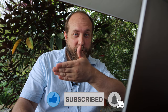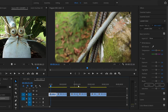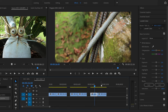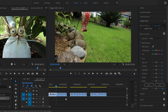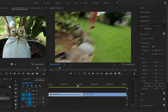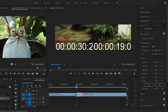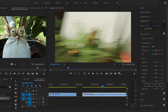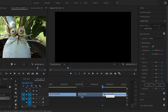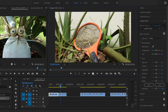Now let me show you how to edit these whip transitions. I have Premiere Pro open with the clips loaded — the first two are the whip pan clips, the middle two are the whip tilts, and the last two are the whip twists. To edit, you click play, watch the clip, zoom in, and scroll to where it's the most blurry — right in the middle of the whip — and trim that clip there. On the other side, slide along until you see the whip happening, find the blurry middle, trim, and then connect them together. When you watch it back, the cut should land right in the middle of the most blurry part, tying the shots together.